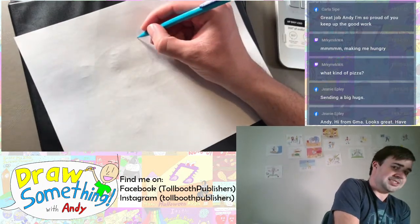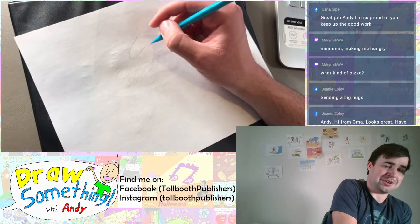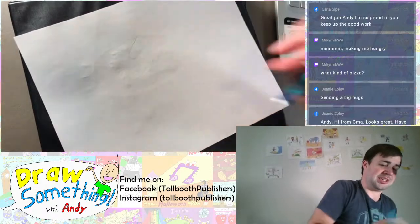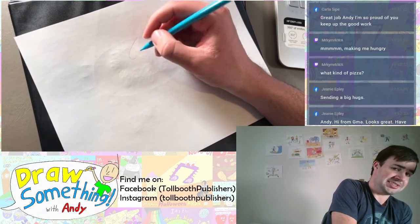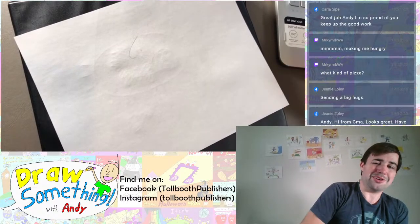Go ahead and draw a zebra, as the Croc in Pearls Before Swine would call it. Must get the zebra. The zebra will hunt us down and eat us for dinner. I don't know if they actually said that.